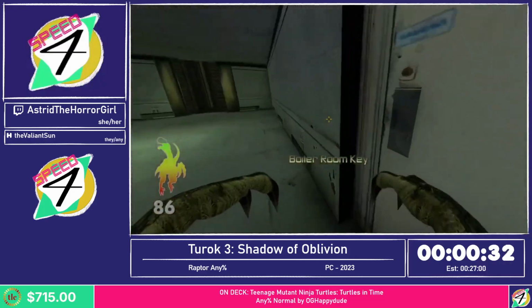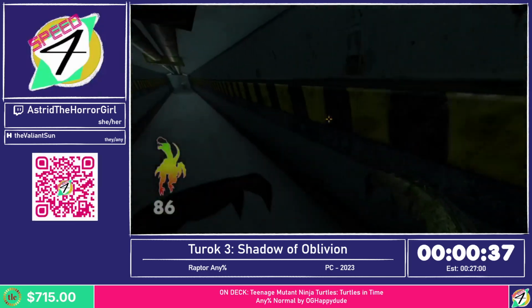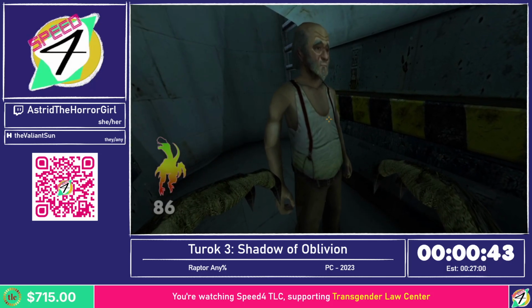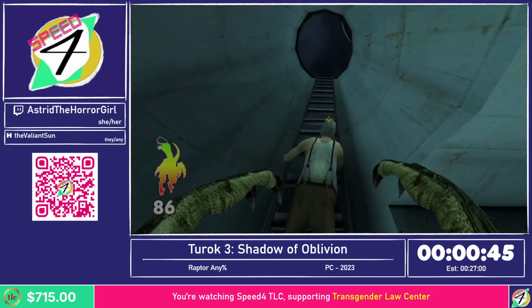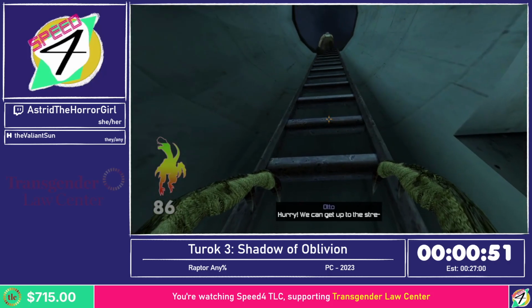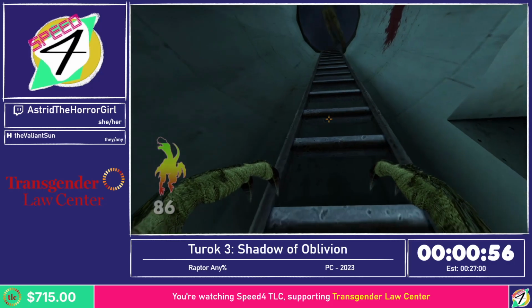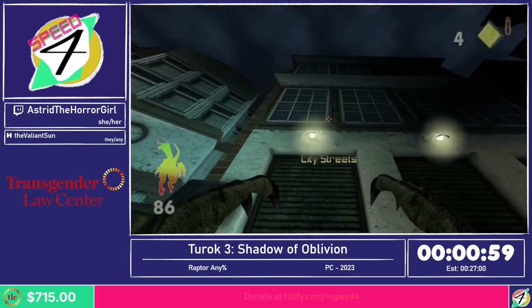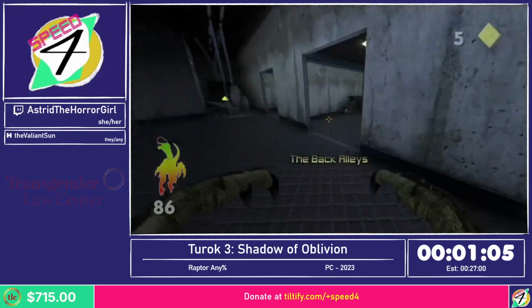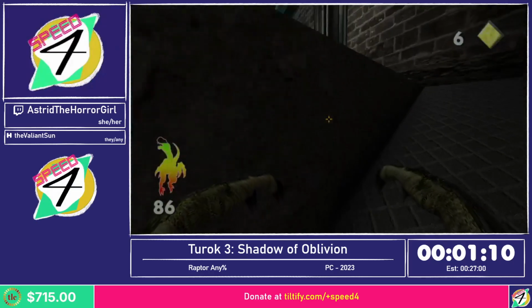So we need that one key that's in the box. One thing you'll notice is I'm running diagonally here. If you're familiar with speedruns of Doom, for instance, there's things like SR40, SR50, and if you run diagonally, you get a little bit more speed because you're getting both the inputs of going forward and the inputs of going sideways. So you'll be seeing lots of diagonal running throughout this.